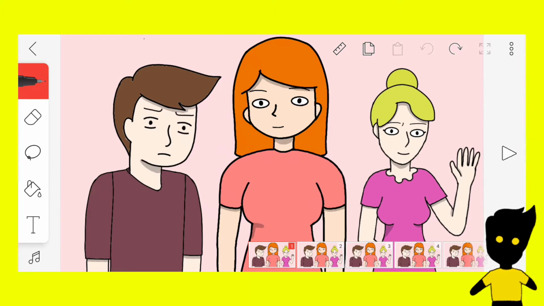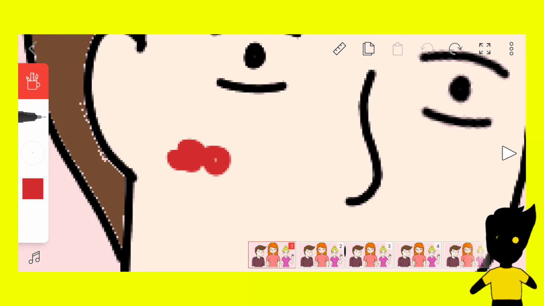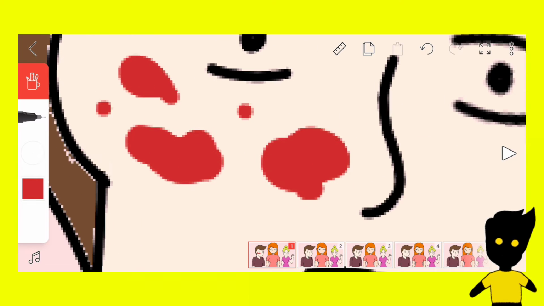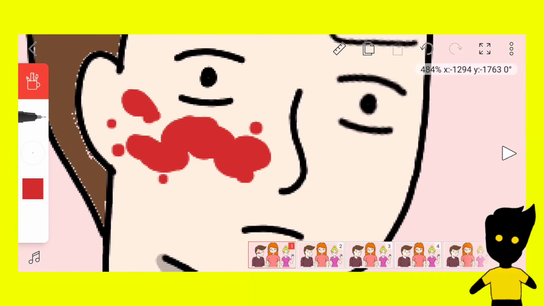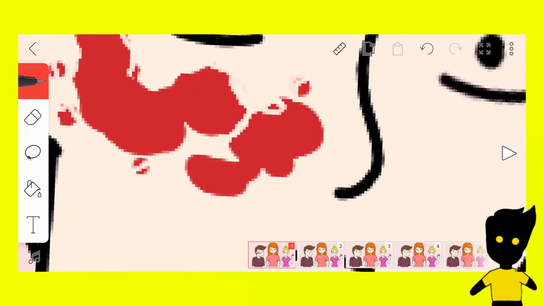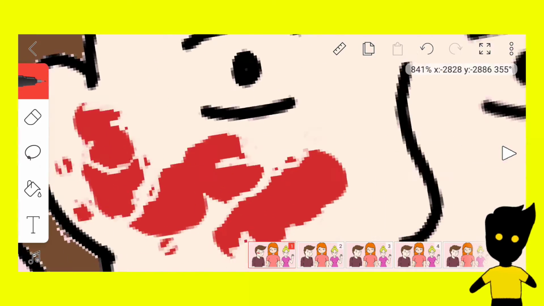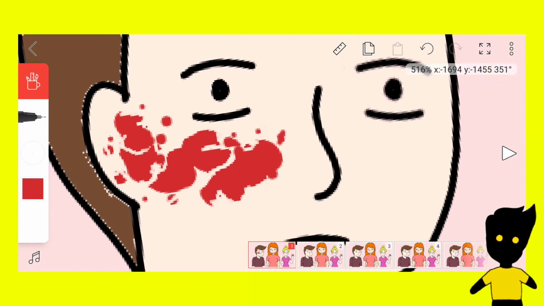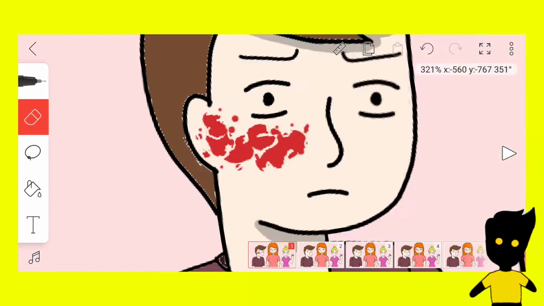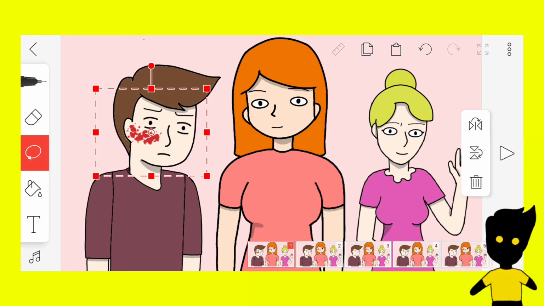There will be 2 steps in creating this first blood drip. Firstly, you need to make a blood splatter. Just put some random shapes, and then carefully erase its corners to make it look like real splattered blood. Do it like this. Also, you can add some circles around it so it will look like splattered blood. After making the splattered blood, we then copy and paste it on all the frames.